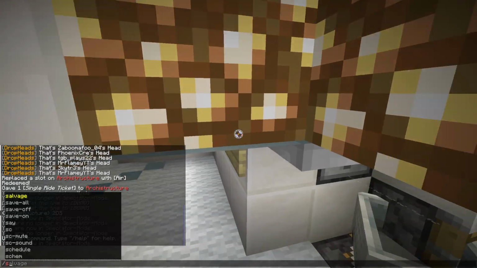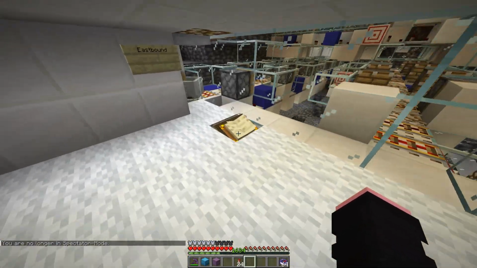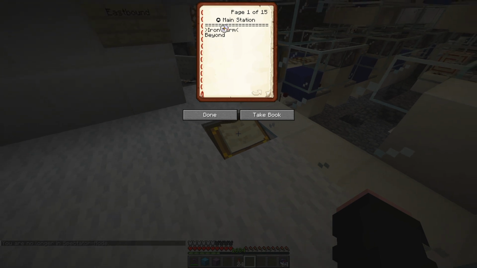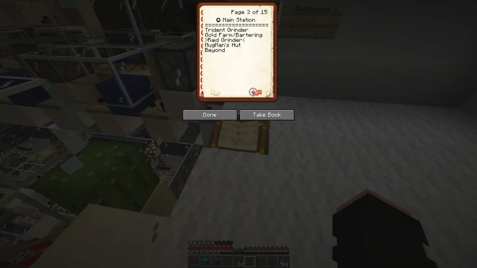So this is an interesting line. It was not my design, but I've gone ahead and implemented it here. Right here, you can see we can select Iron Farm. And if you're wondering what Beyond is, you really don't want to go there. It's not that interesting. As you can see right here, we also have some more stations. Just don't pick Beyond again.